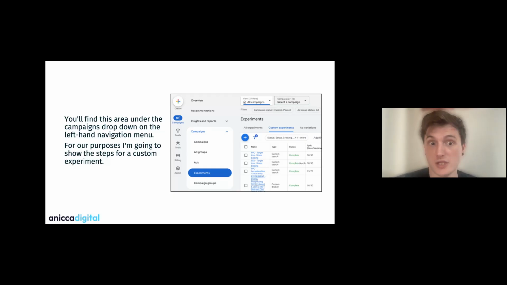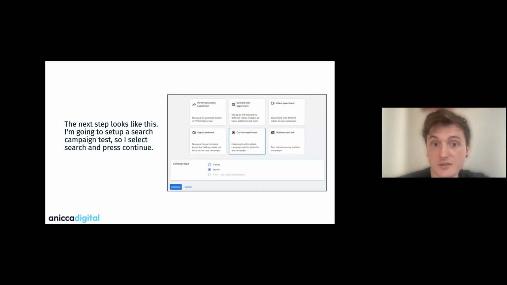So I go to the experiments tab and click the big blue plus symbol at the top left of the campaigns, and it takes me to the next step, which looks like this. Now I'm setting up a custom search campaign test. So I select custom experiment and then search, not display, and I press continue. So far so good.